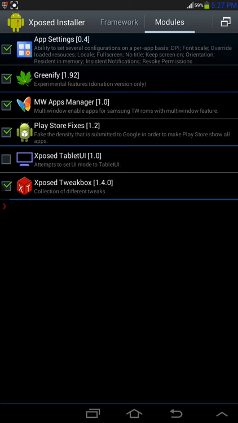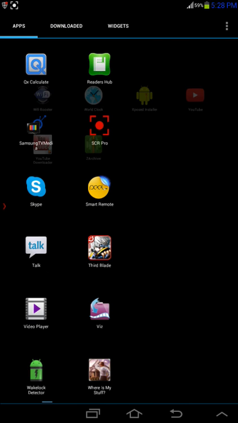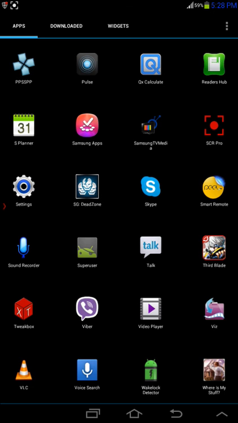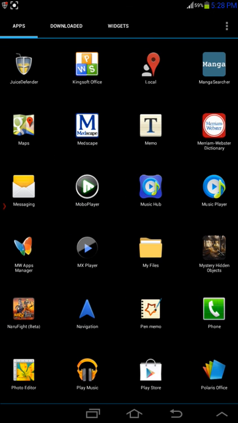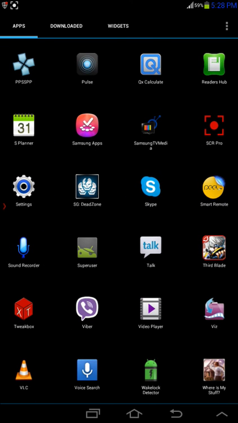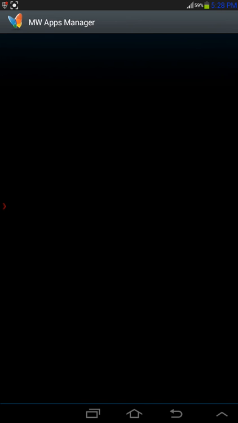Play Store fixes, I installed this because there's no problem in Google Play Store, but I encountered a problem in Black Market. It won't search any application. The multi-window apps manager lets you choose which apps or icons have the multi-window function. Like this one, I'll show you.